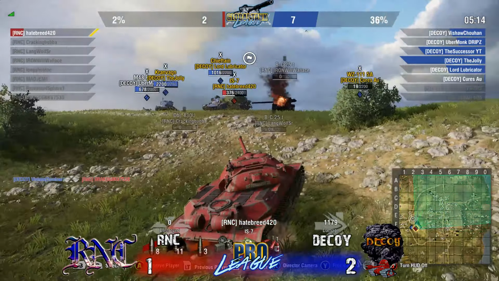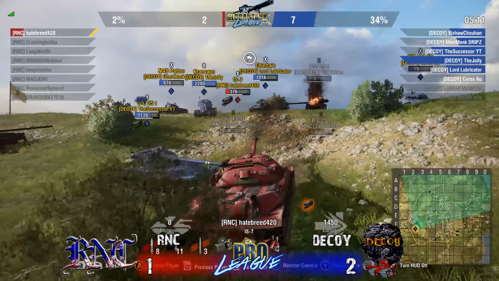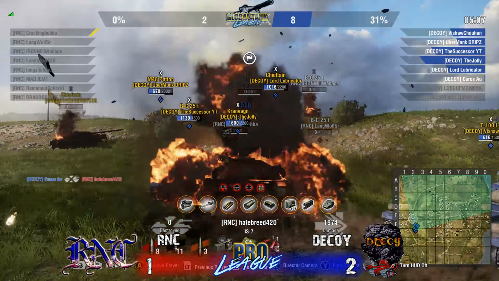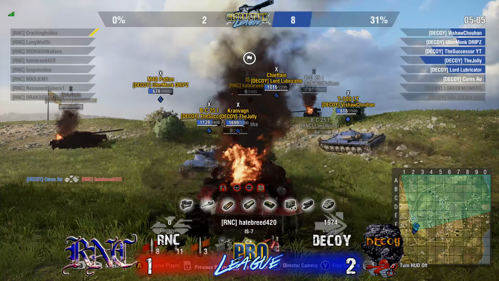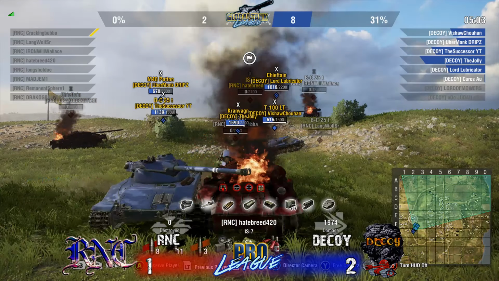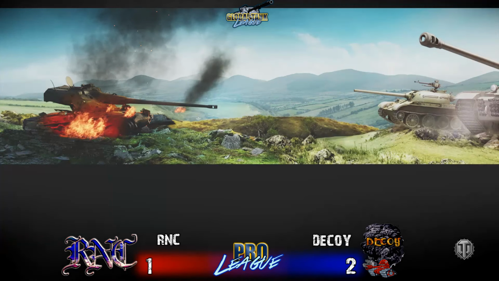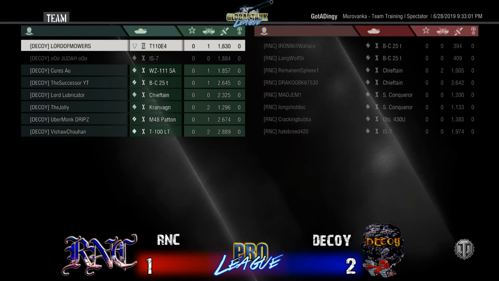I mean, good plays out of Decoy. It's good plays out of both teams. It's a misplay on RNC's part. There's a Batchat that rams an IS-7 at the end of a battle. I don't know why they do that. It's just a finesse thing. Damage spread out of Decoy is fantastic.